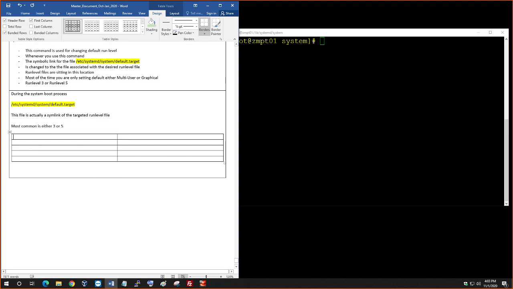So the main file read during system boot is this file here, right? This is the file the system is going to read.